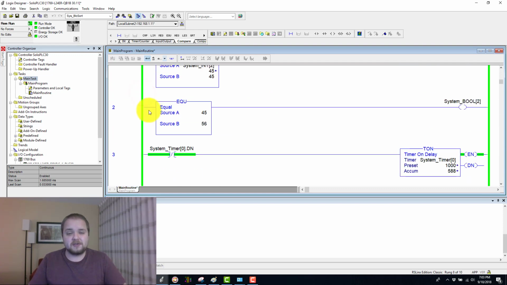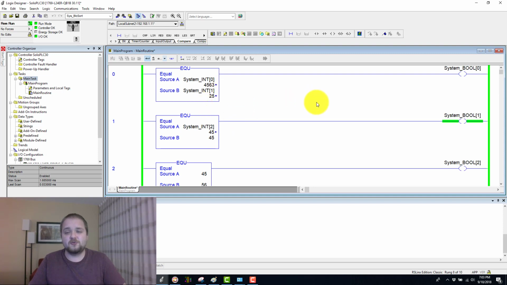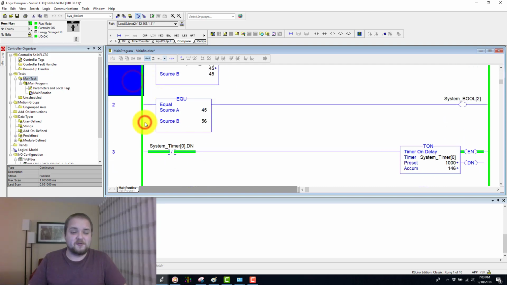That's pretty much all there is to it. So the equals and the non-equals allow you to compare two different integers or floats as well as constants in order to produce an outcome for your rung. So extremely useful when you're counting something, you're using timers, you're using any sort of proxies that will validate the number of cycles you've done. So just very, very useful instructions.